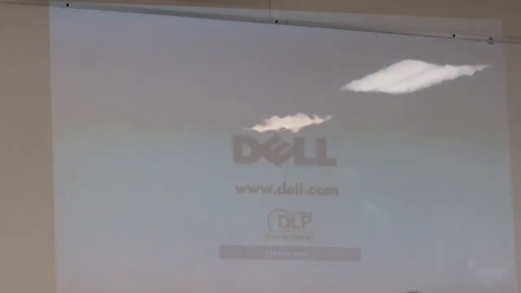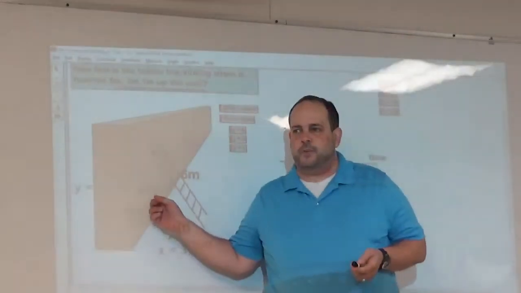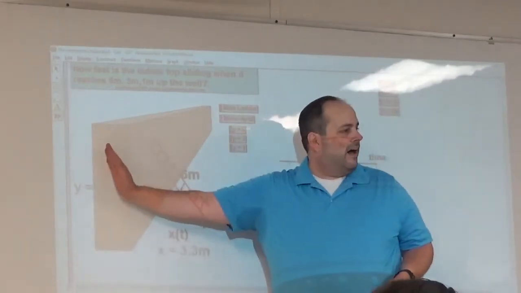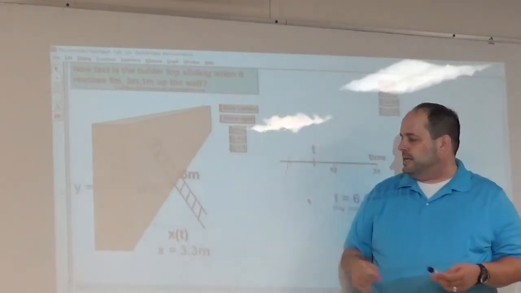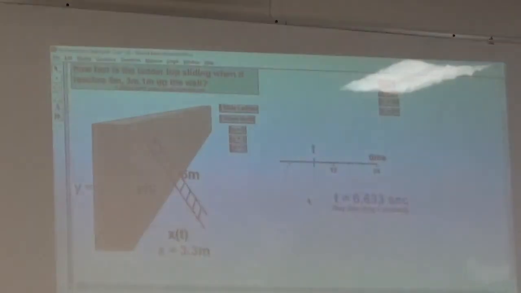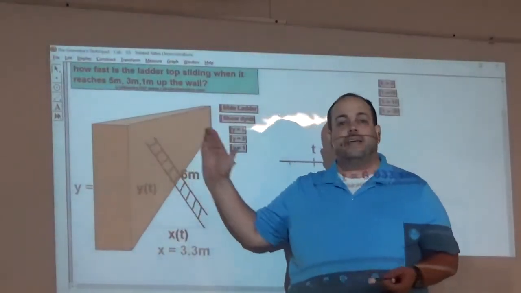All right, if all goes well, oh, and it changed earlier. Oh, maybe it worked. There we go. Okay. If all goes well, hopefully you've got some sort of a diagram that looks like this. You've got the wall, you've got the ladder. Jose, can you turn one of the lights off in the back? Okay. So you've got the wall, you've got the ladder.